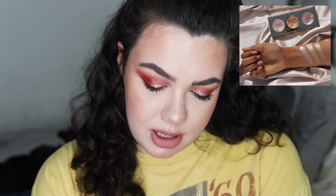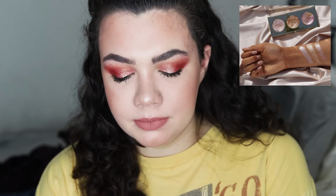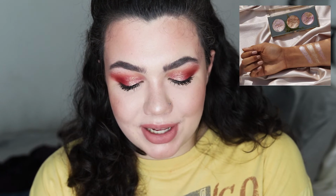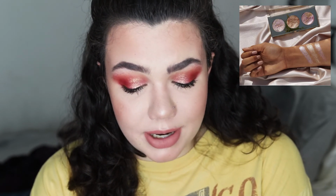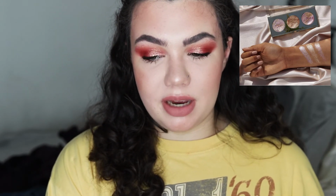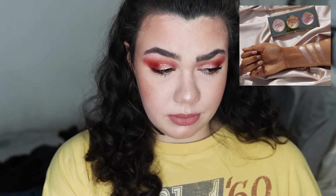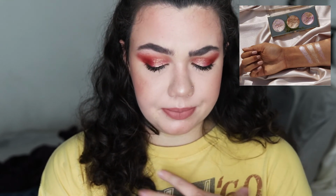I love that they literally look like planets. It's so pretty. I'm sure it would get messed up the second you stick a brush in it, but whatever. The thing that gets me is the price point. This is $19 for a little drugstore plastic palette. Milani's prices have been getting up there lately, which I think they have really great products. I've loved pretty much everything that I've tried from Milani except for their concealer, but not the new concealer, the old concealer.